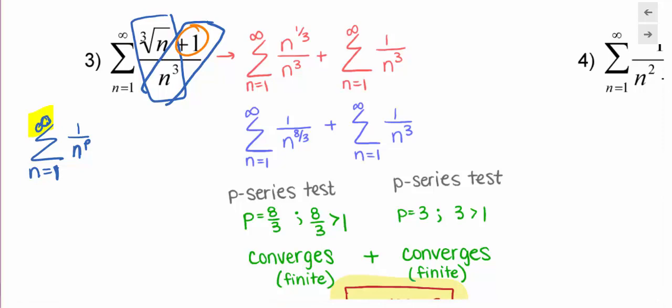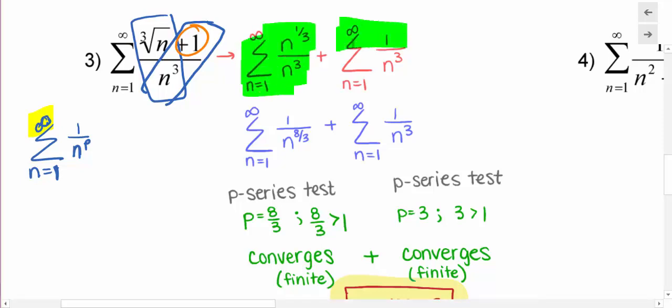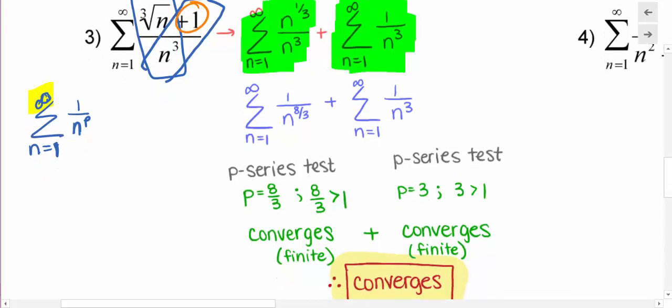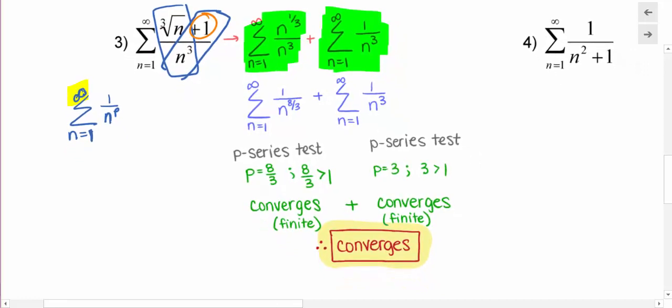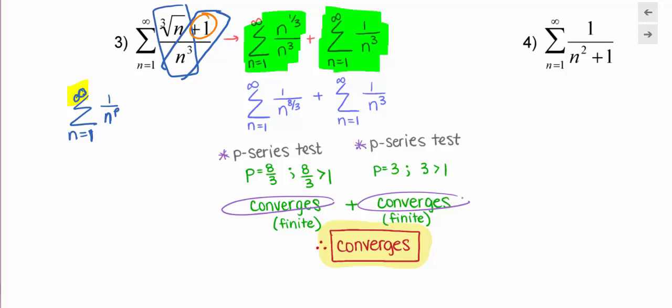And so we've done this before. So I just took the first infinite series, from n equals 1 to infinity, plus the second series, and added them together when I'm done. Now, if either one of these diverges, I would say my series would diverge because infinity plus something convergent would still be infinitely big. However, each test led me to a convergent solution, meaning that each summation would have a convergent or finite sum. So if you have finite plus finite, that means it's finite, so the whole thing would then converge.